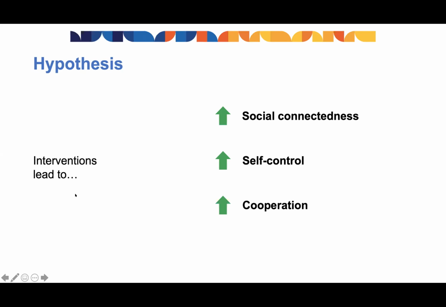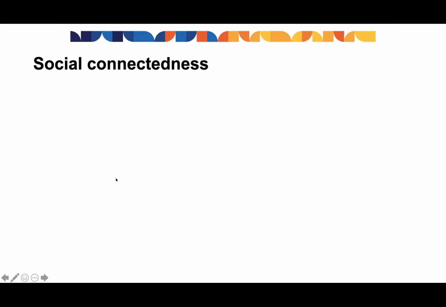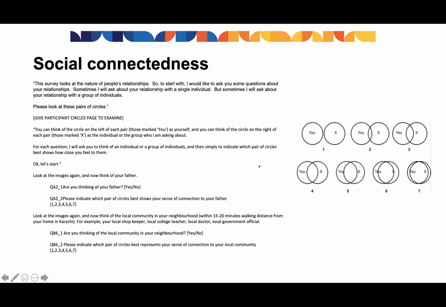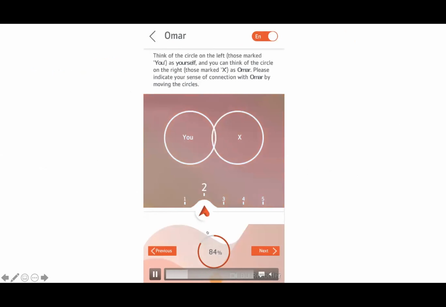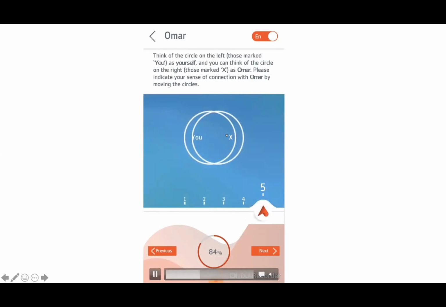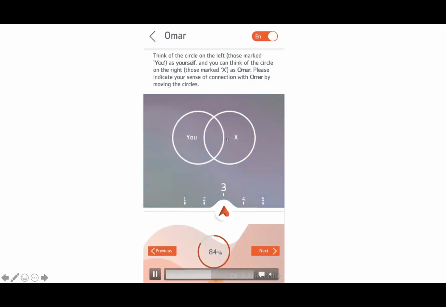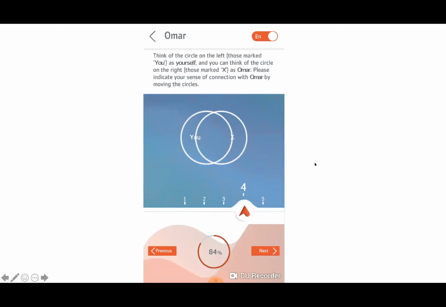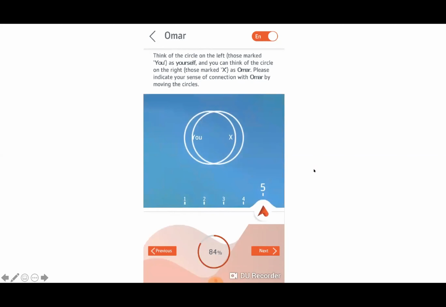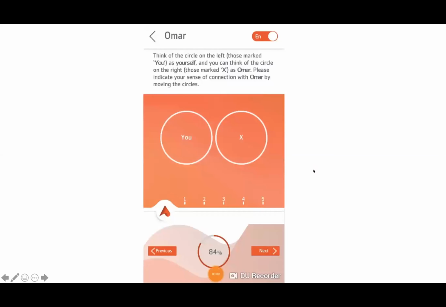This was our hypothesis. We used a tool to measure social connectedness, to measure social cohesion. It is called oneness. Right? And very quickly, what it does is you show people circles that are overlapping and you ask them which one of them represent how connected you feel to whatever that the person is. Just very quickly, that's sort of what it looks like. So people could choose, if this is you and if this is, let's say, your father, you could ask, which of these circles represent how connected you feel? So the more overlap, it means more connected. Very simple visual tool, could be used for people who have zero literacy. What were the results?